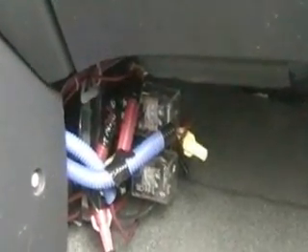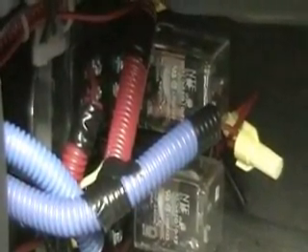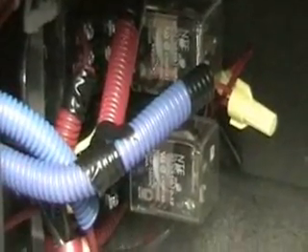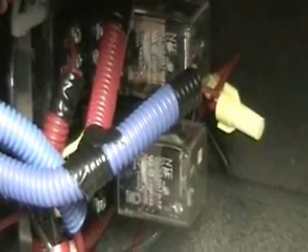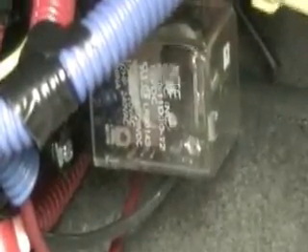When you turn the ignition key on, those two relays will close. When the relays close, that will start the cell. And there's one other system that goes along with this. The reason for that is I worry about one of the relays or the contacts welding together — that does happen on relays sometimes. So in this case, if one of those relays welds itself closed and the other is open, meaning the key switch is off, the cell will not go on. The cell will only go on when both relays are closed. That way I can ensure that if there's a problem with the relay and you turn the key off, the cell turns off.